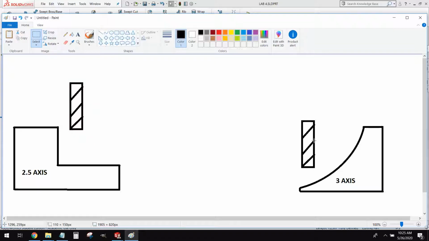On three axis, the cutter is actually moving in three axes at any given time. And we do this to cut curved profiles and more organic shapes, right? So for this, our cutter will actually come in and move through all three axes, X, Y, and Z, at the same time. And that's the primary difference. Now, as far as programming goes, it's more or less the same. But there are a few things we need to pay attention to.